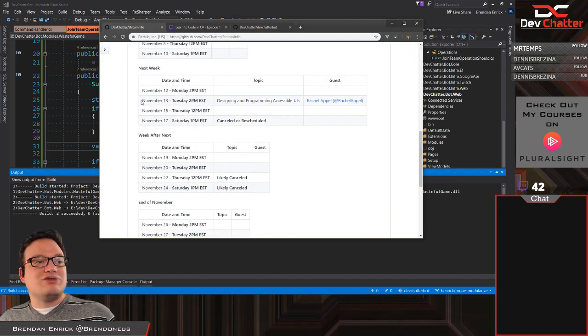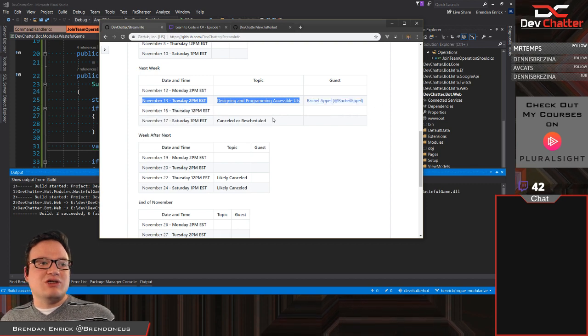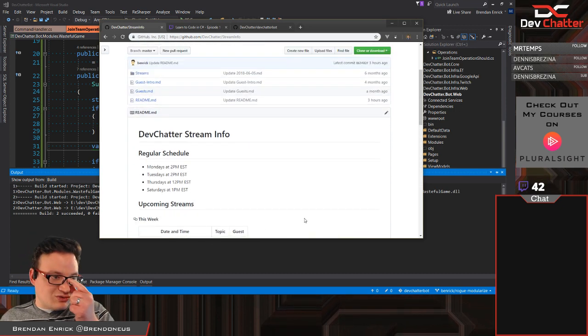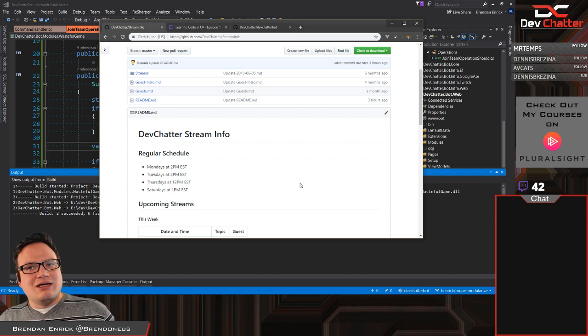So, next week we're going to have a little bit of fun going over designing systems to be accessible. So that is what we are going to work on next Tuesday.